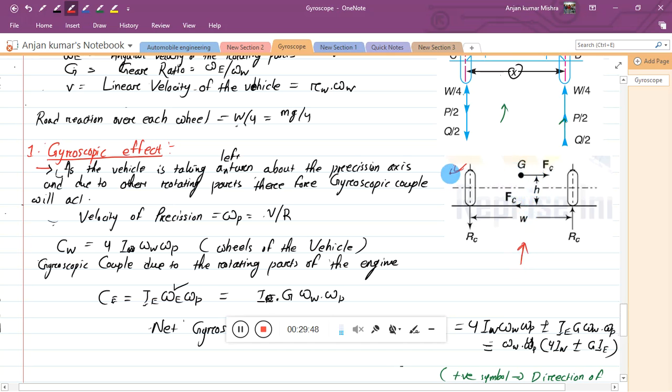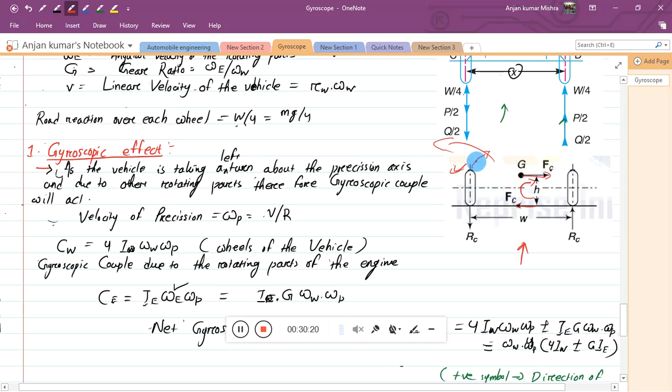Okay, so whenever the vehicle is taking a turn, that means there will be a centrifugal force that is acting outward from this vehicle. So in this manner, if we will see the reaction, there will be a couple that is created here. As you can see, this is a clockwise couple. Okay, so due to this clockwise couple, what will happen? It will now try to lift the inner wheel of the vehicle, or simply it will try to throw out this vehicle from the road. Okay, if you will see only this effect of this couple.